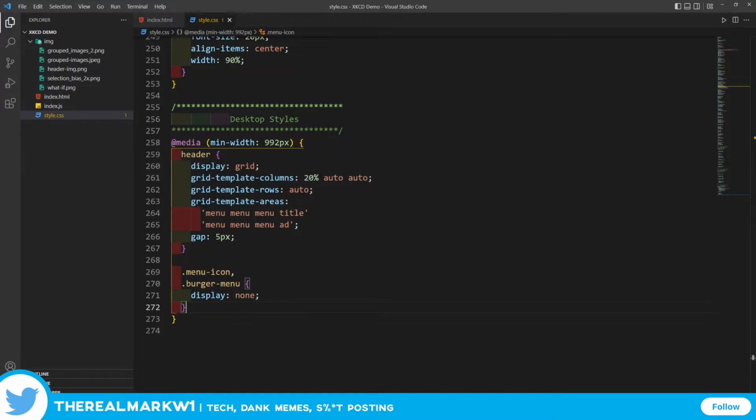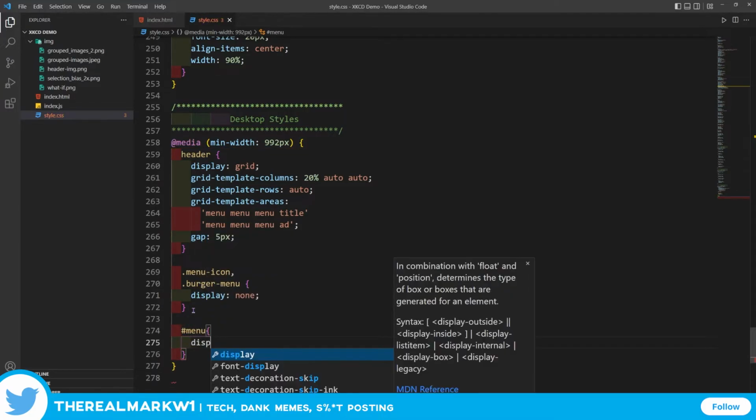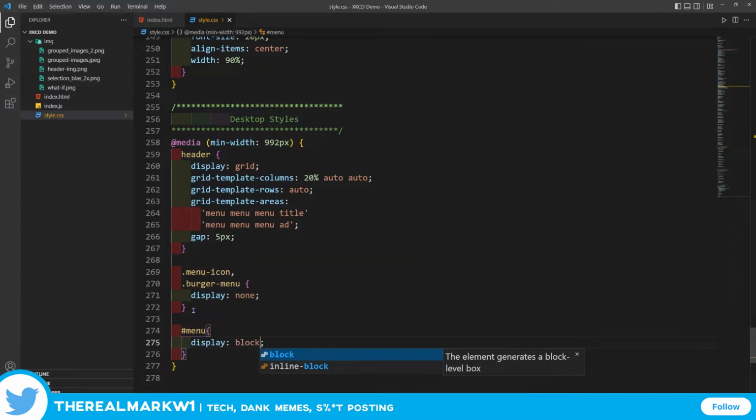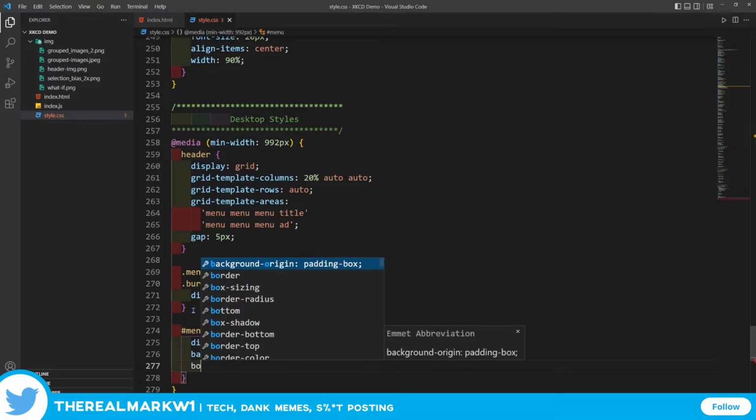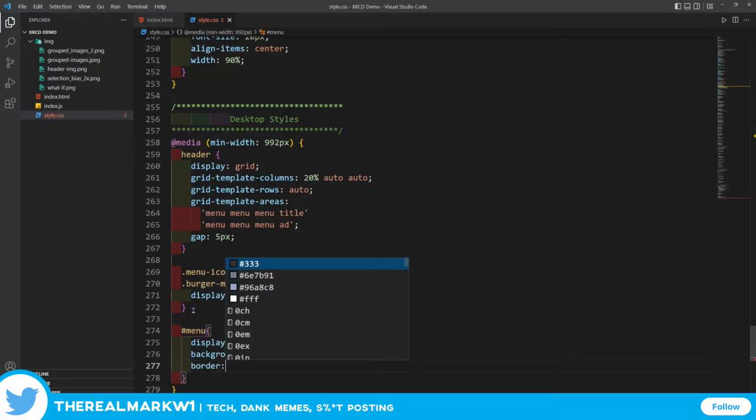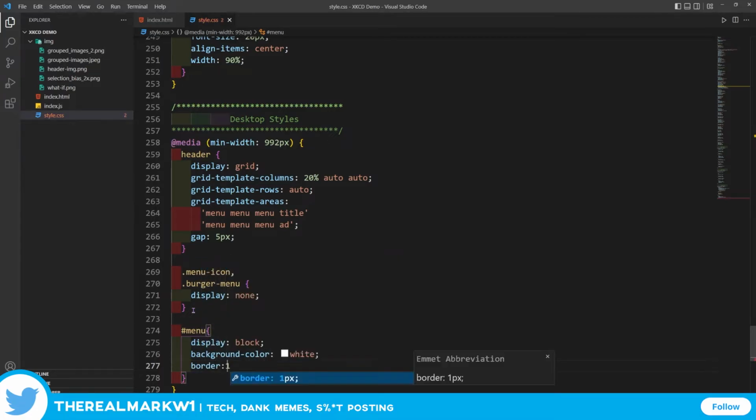And then for our menu, what I'm going to do is target the ID. And then what I want to do is a display. Let's do a block. Background color is going to be white. And it's a lot of the stuff that we did with the JavaScript, but since we have more room now, I'm just going to explicitly lay it out. Once again, the border radius is going to be 5 pixels.